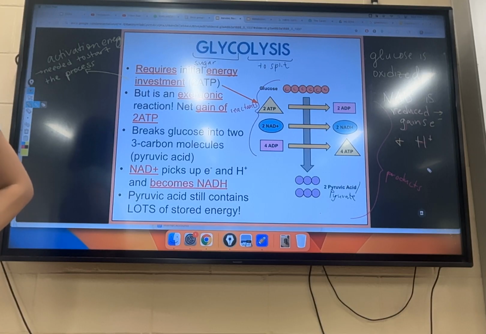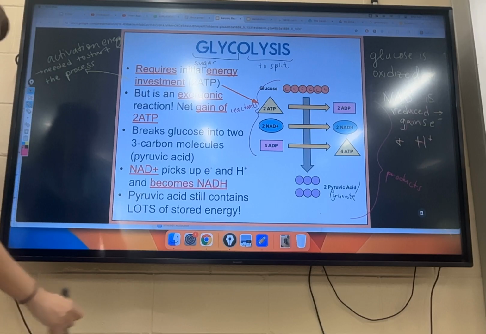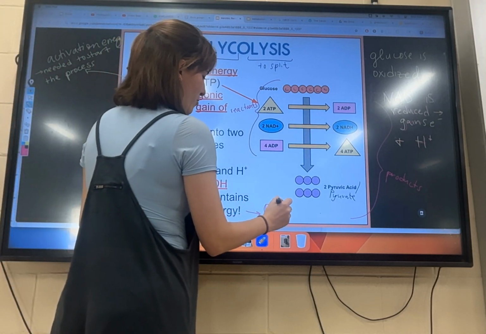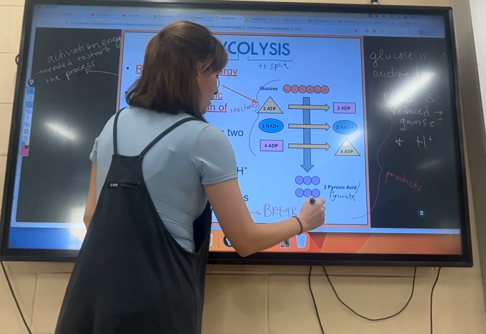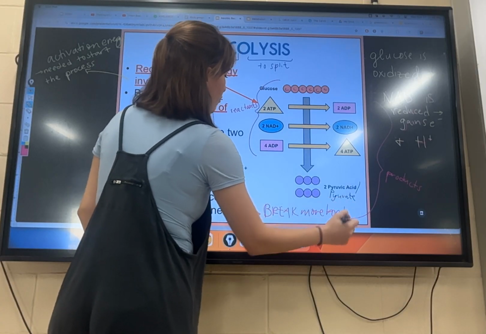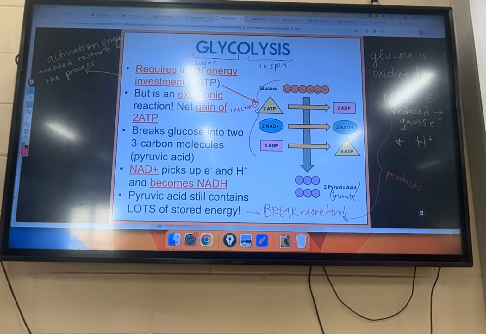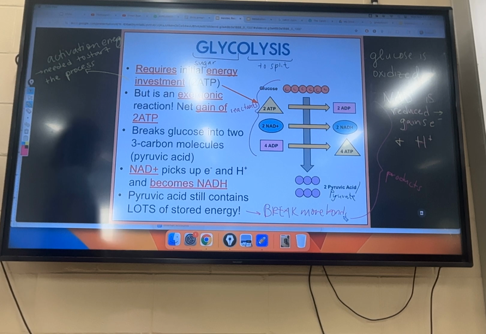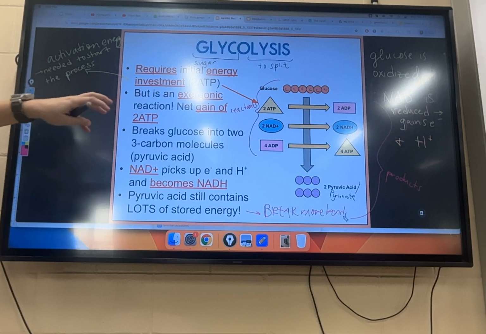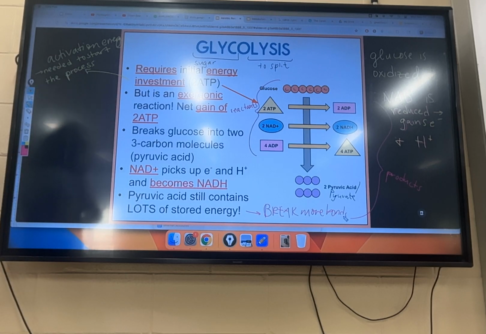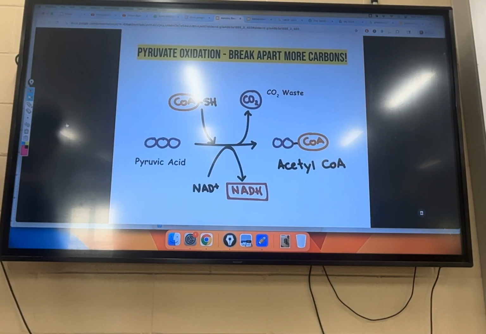Release it. We're going to break some more bonds. We're going to make some new things. Okay? So we are going to break some stuff. Break more bonds. Every time we break those carbon-carbon bonds and we remake new bonds, we're moving energy around. We are moving energy from one thing to another and releasing some energy in the formation of those new bonds. So we still have some potential energy that is contained in these molecules. We need to do some more processing in order to get that out. So we're going to break it again and move some energy again.